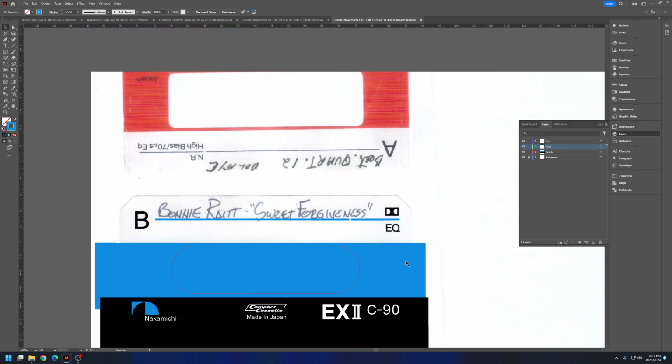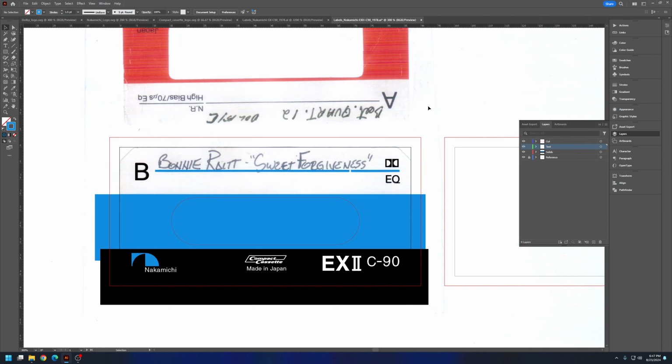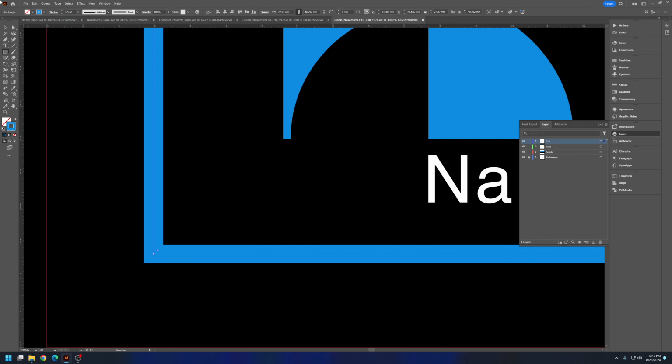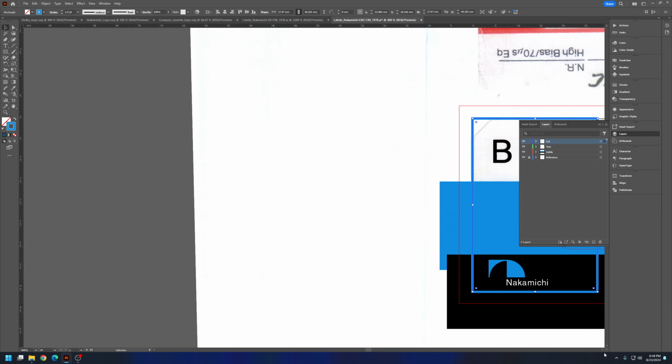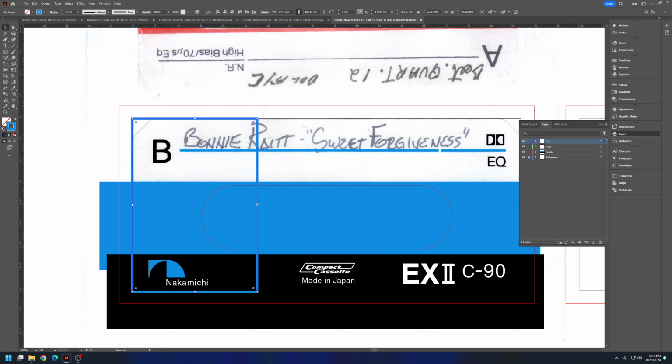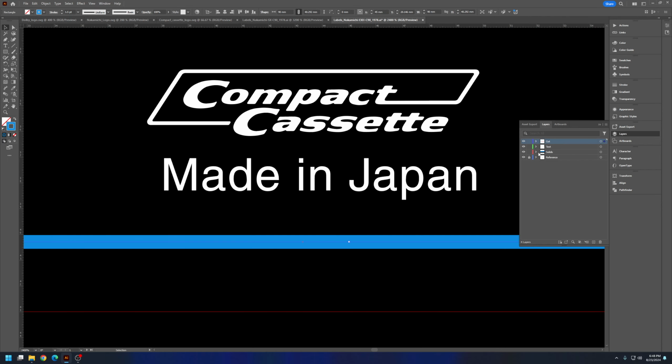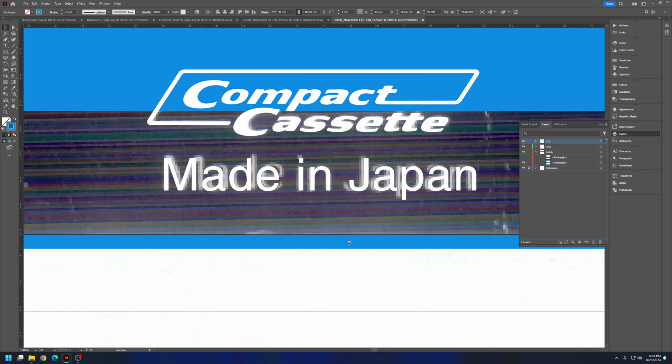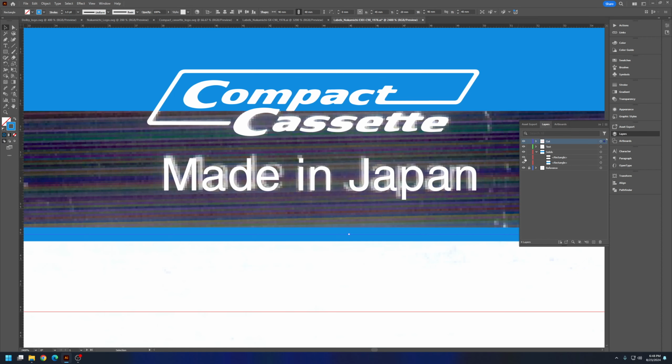Final thing to do is you can see this cassette has another cut line right here, sort of a cut edge, and in fact it looks like maybe they've been worn down a little bit. So we're going to go back up to our cut layer and draw another box, the exact size of the shape of the label. So actually this is a little low, but we'll bring this out first. Great. I can't tell where my, there we go, line is. Okay, now I can.